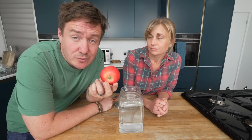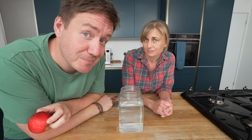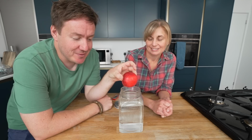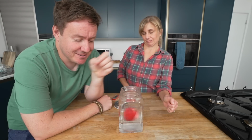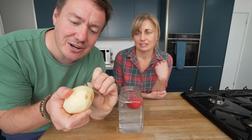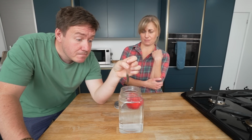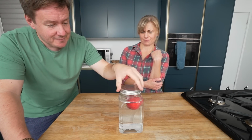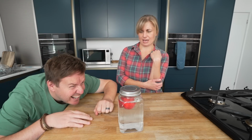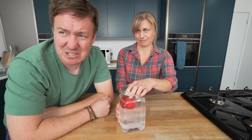Now, this could work with a red apple, a green apple, or it could not work at all. That's my gut feeling. So we're going to drop the apple into the jar. We're now going to take some blades. That is how sharp that is, going straight through that potato, all right? Ready? Yep. Okay. Now, shake that jar like your mama told you.